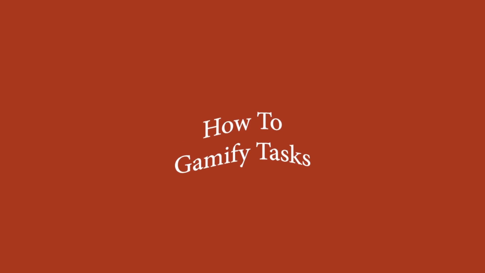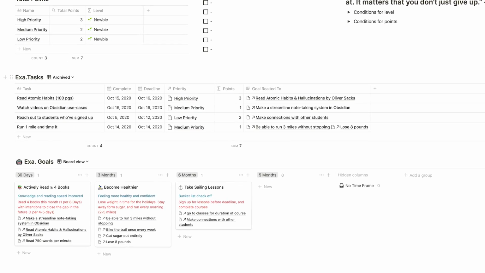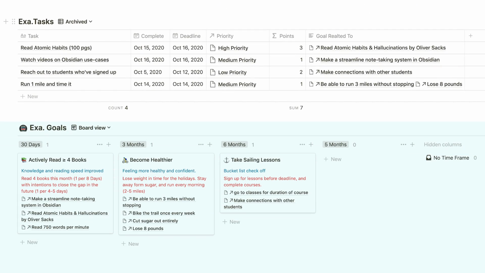Today, I'm going to show you how you can gamify your Notion workspace with two databases. So we're going to have one page, call it Tasks and Goals. We're going to have a database for just big goals and another database for tasks that break up those big goals. So we'll have to connect these two databases.